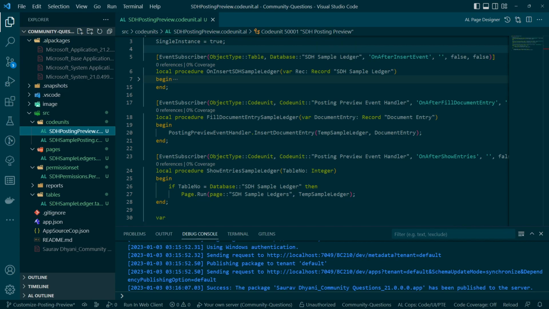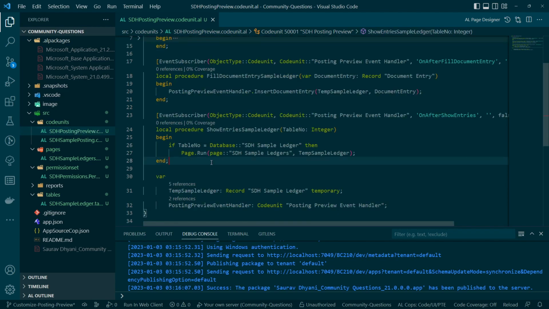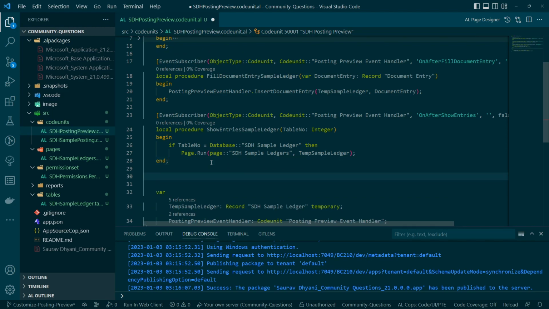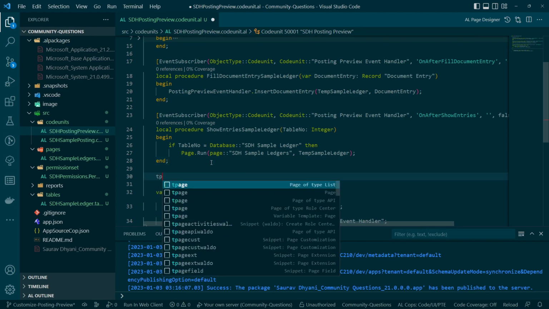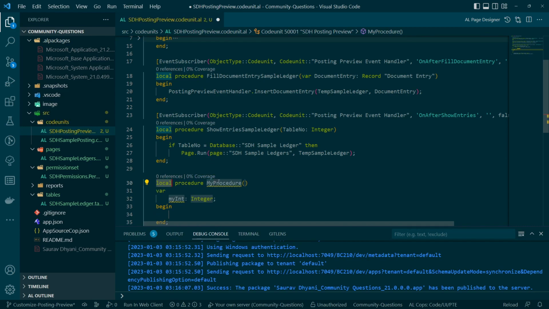Now there's one more thing that we'll have to do because this is a single instance code unit: make sure that anytime a preview happens, let's create a local procedure, and we'll call it clear temp variables.